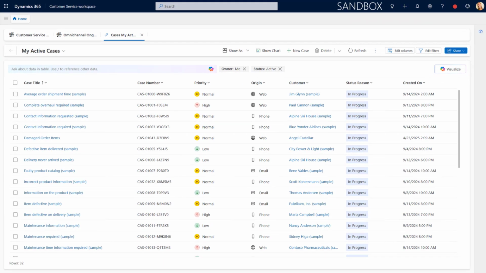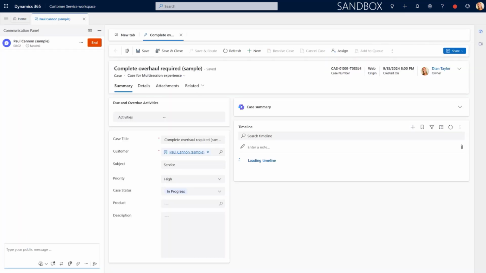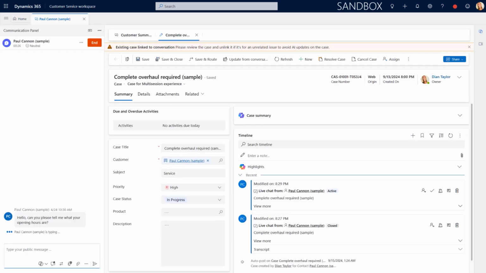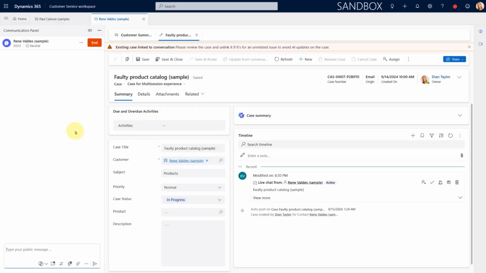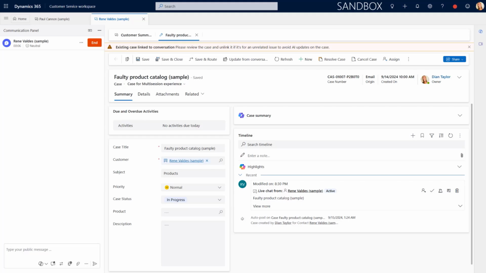So what does the case management agent actually do? Now, there's 2 parts to this. So let's start with the most obvious thing that it does, right? So imagine a customer service representative receiving a new chat conversation inside of Dynamics 365 Customer Service. Now, from that moment on, they're juggling a lot, right?